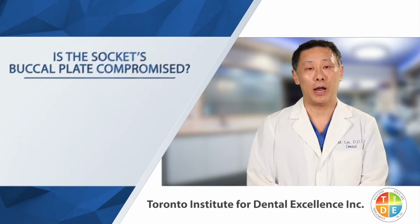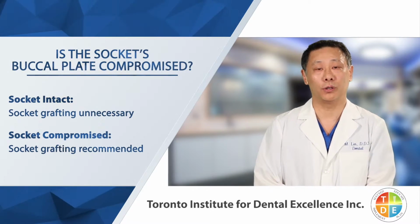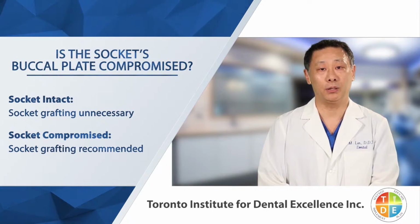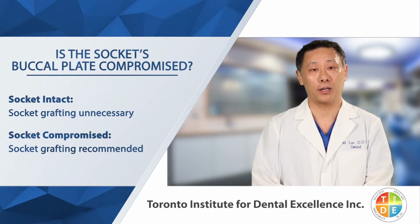After the removal of the non-restorable root, it is critical to evaluate the surrounding walls of the socket. If any of the walls, usually the buccal plate, is compromised with a dehiscence or fenestration, it is often recommended that we preserve that socket with some grafting material.